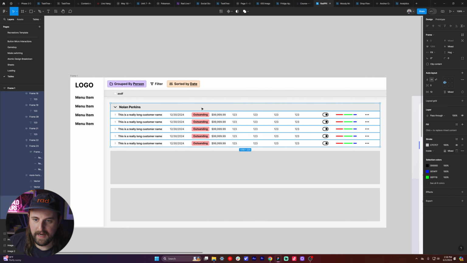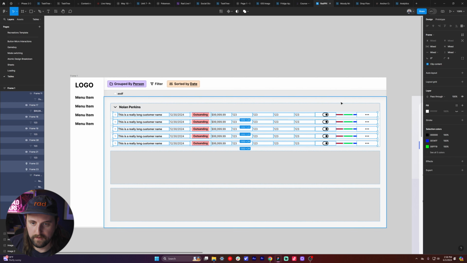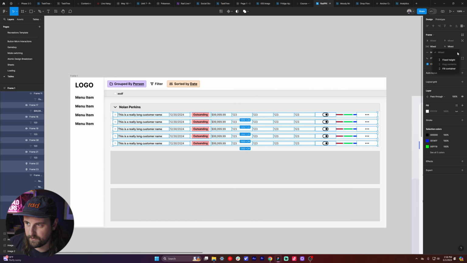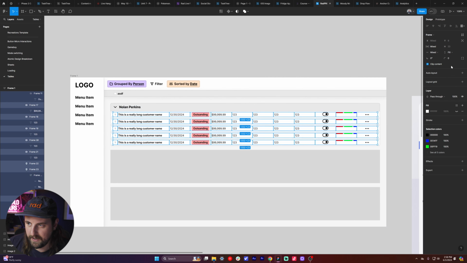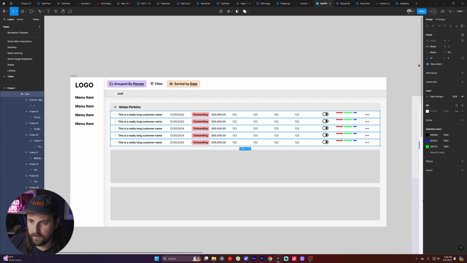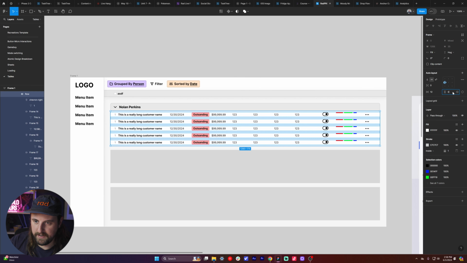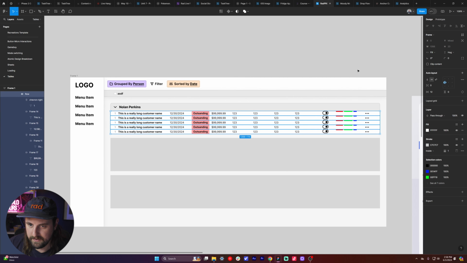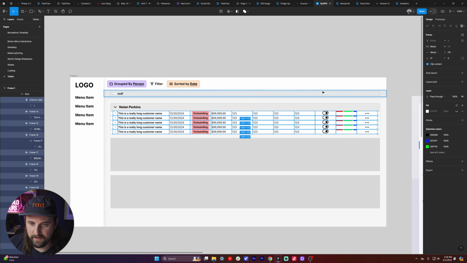So what I just realized is we haven't added our side borders, which is very important. So I'm going to put a height fill on these, and then I'm going to drop this down by 6. So now everything will have a solid height, the same height as all of the other cells.